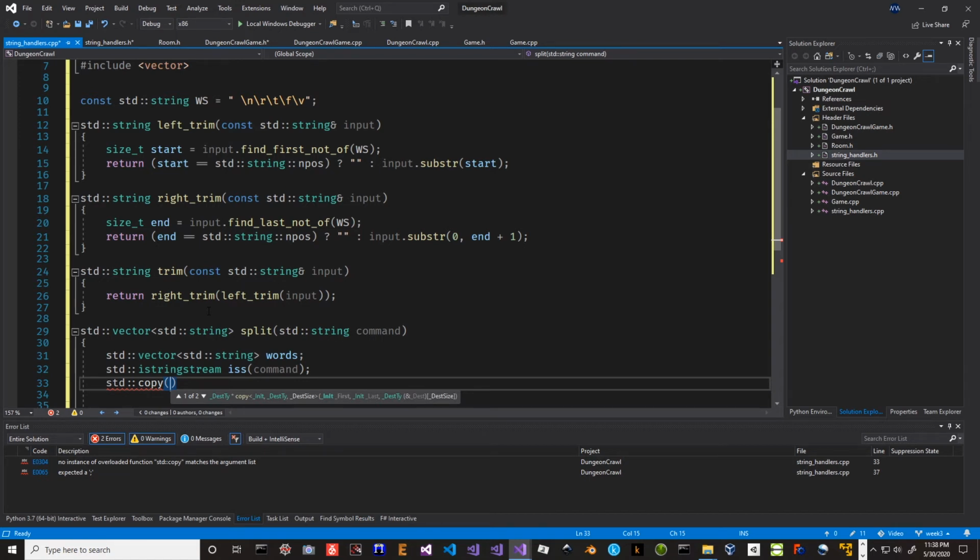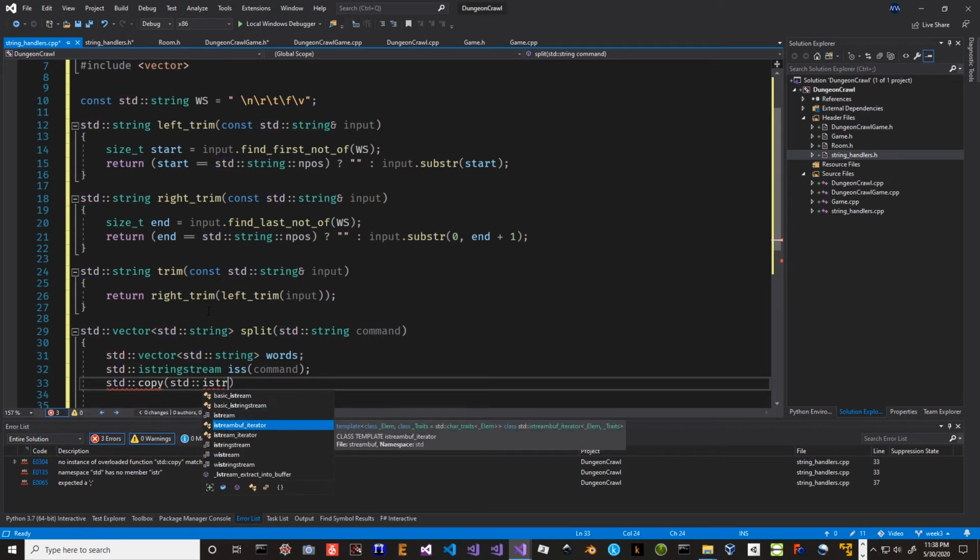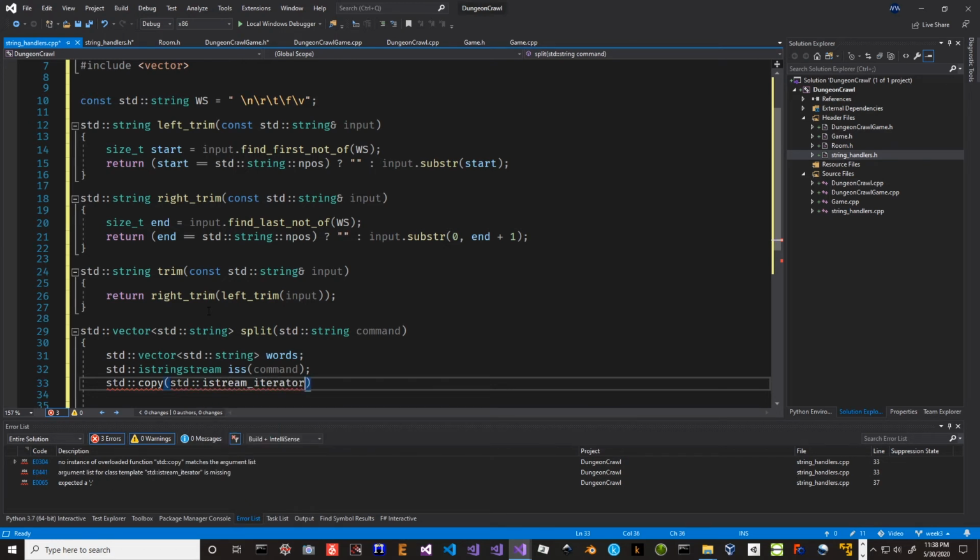We need to pass it a standard istream iterator of strings based on ISS. Oops. And again, we do the standard string ISS. All right.